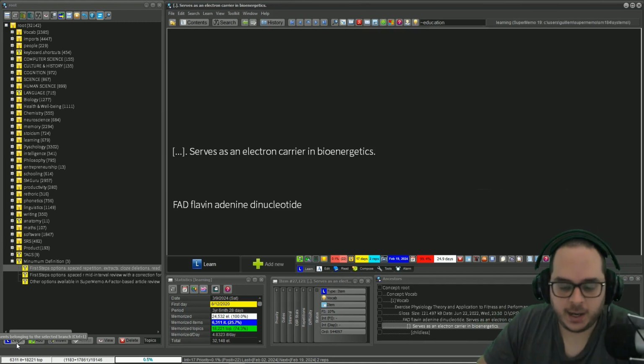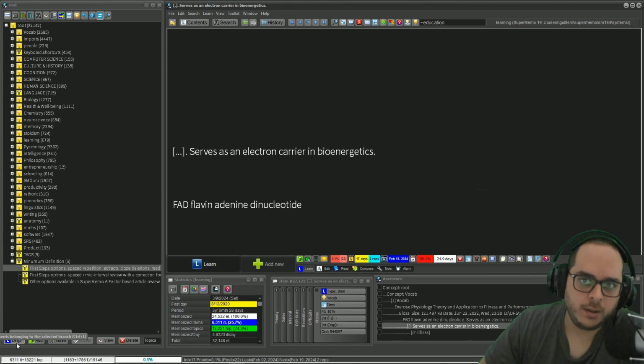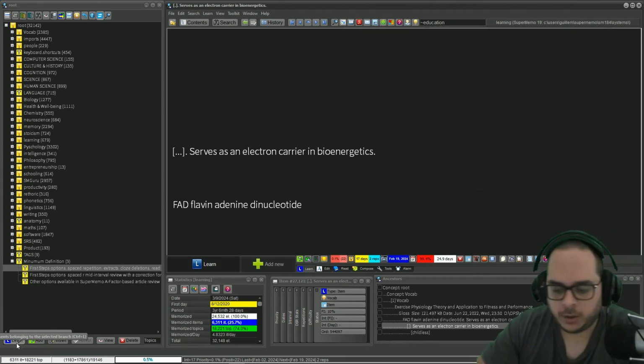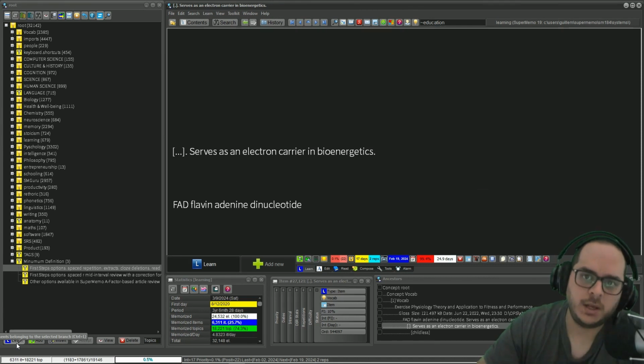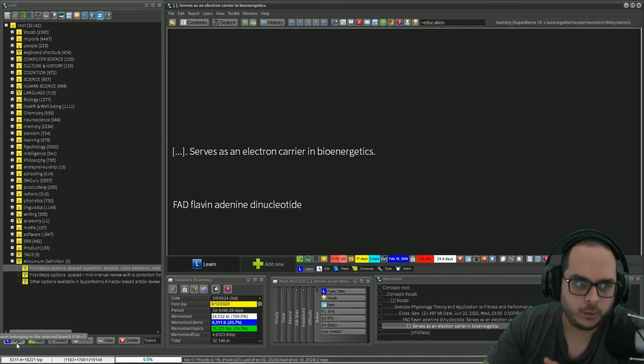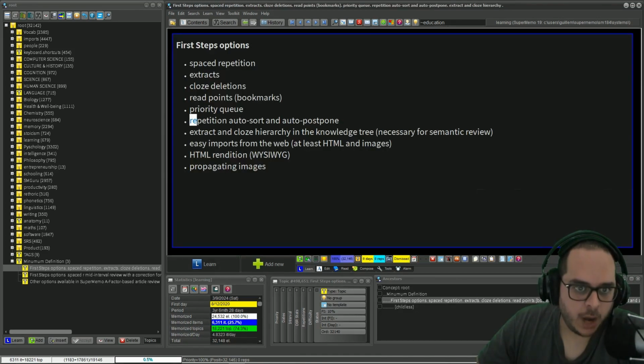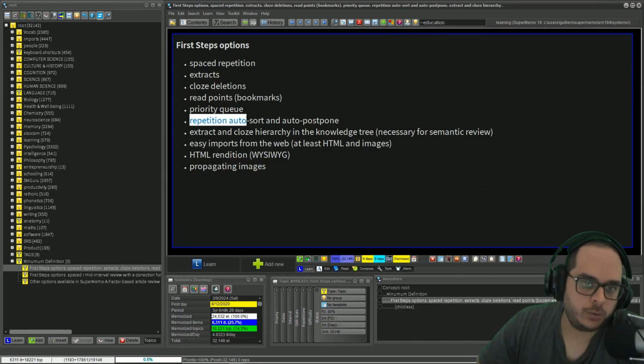Imagine if in Anki I have a huge deck. And within the deck, everything is due. Oh, but within the due, I still have thousands. In what order am I going to do those? Yeah, I make a sort field or sort criteria, but not with priorities. Then auto repetition, auto sort, and auto postpone go in connection with the priority queue, albeit not limited to it.